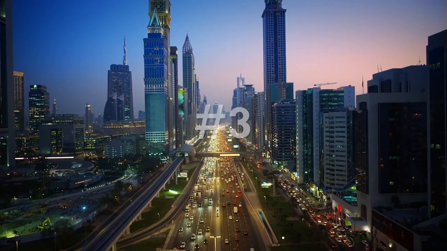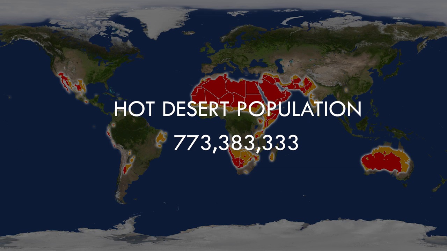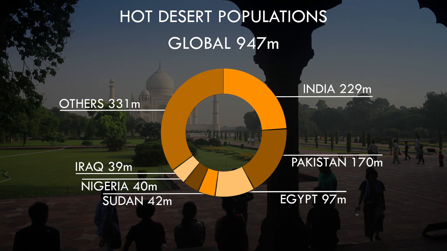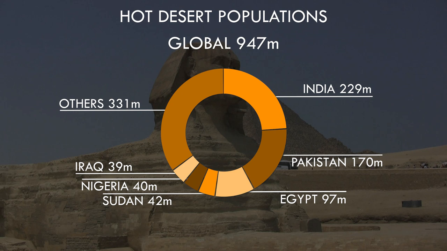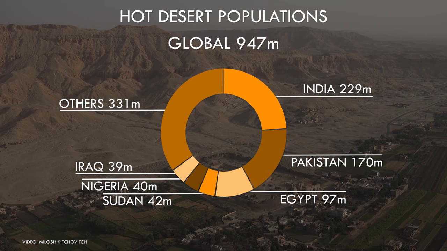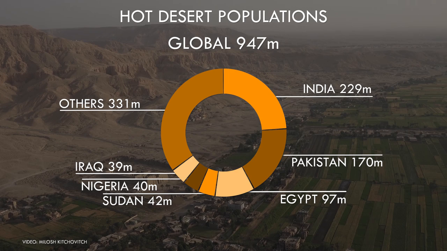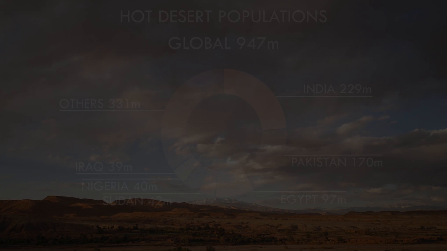Onto number three — one of the biggest surprises. Close to one billion people on our planet live in hot desert or hot semi-arid conditions. The Indian subcontinent dominates, with the dry region of western India and Pakistan being inhabited in great numbers in this generally highly populated part of the world. Common with Pakistan and two other countries on the list — Egypt and Iraq — is the presence of major rivers flowing through an otherwise completely barren region: the Nile in Egypt, the Indus in Pakistan, and the Tigris-Euphrates in Iraq. These rivers provide for vast areas of irrigation, allowing huge bounties in crops in the ever-present sunshine. Other significant populations occur across the Sahel semi-arid region immediately south of the Sahara Desert. The true desert and semi-arid forms are fairly evenly split in terms of population.